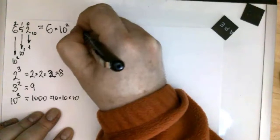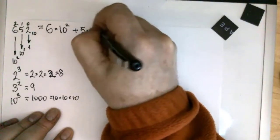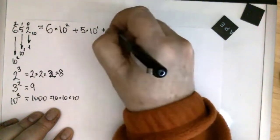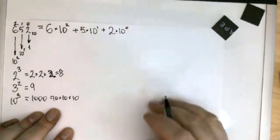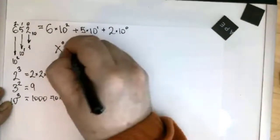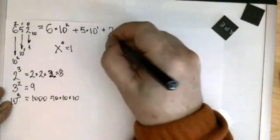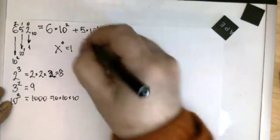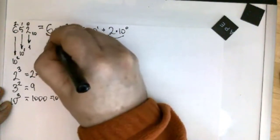Yes, I understand that. Okay, then that will be 6 multiplied by 10 to the power of 2, plus 5 multiplied by 10 to the power of 1, plus 2 multiplied by 10 to the power of 0. Folks, any x to the power of 0 will be 1. This is an algebraic rule. Then we can calculate this: this will be 2, that will be 50, correct? And that will be 600.